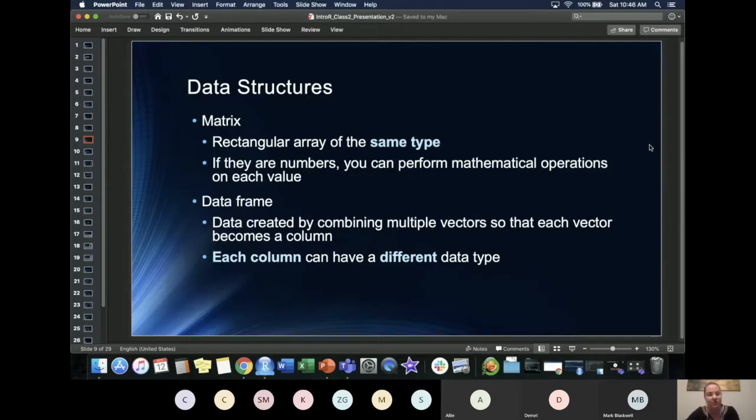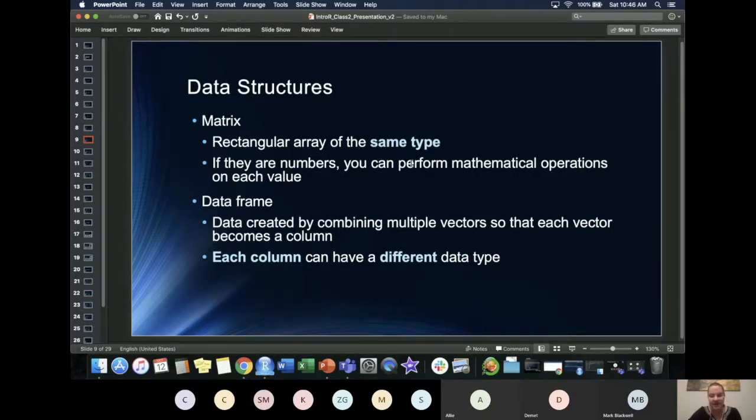Now these are the things that you'll be more familiar with. First, a matrix. Picture something that you're using in Excel. A matrix is going to have rows and it's going to have columns. The only difference between something that you use in Excel and a matrix is that the entire matrix has to be of the same type. So you can't have numbers and characters in that matrix at the same time.